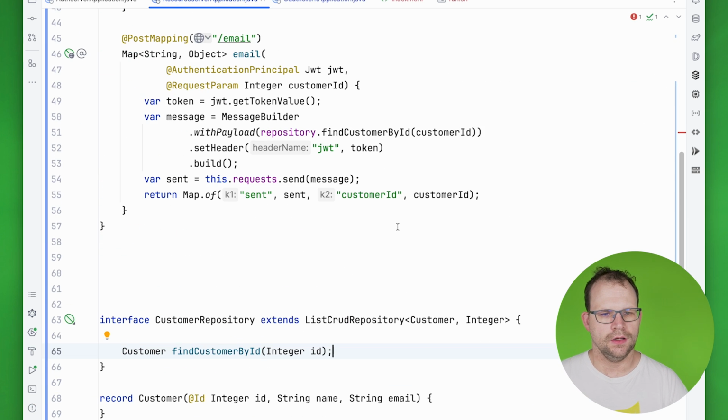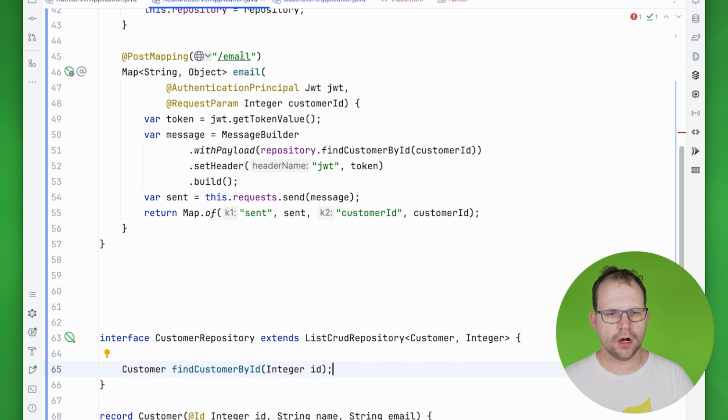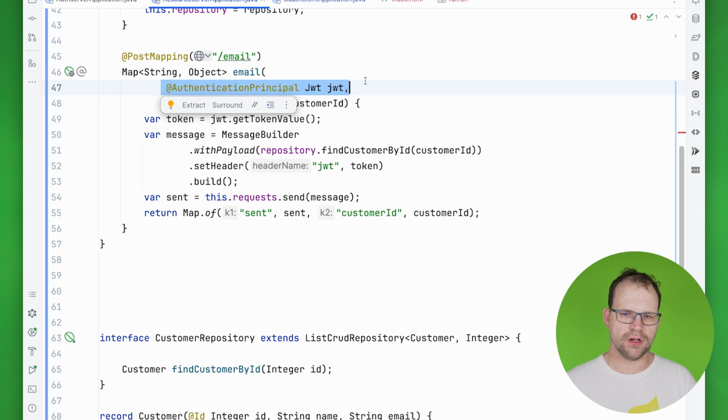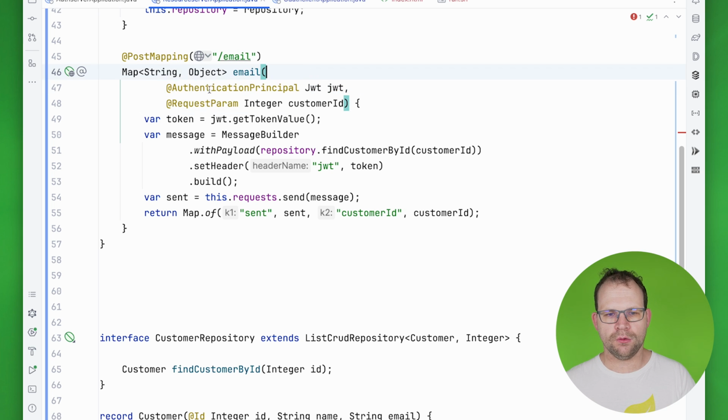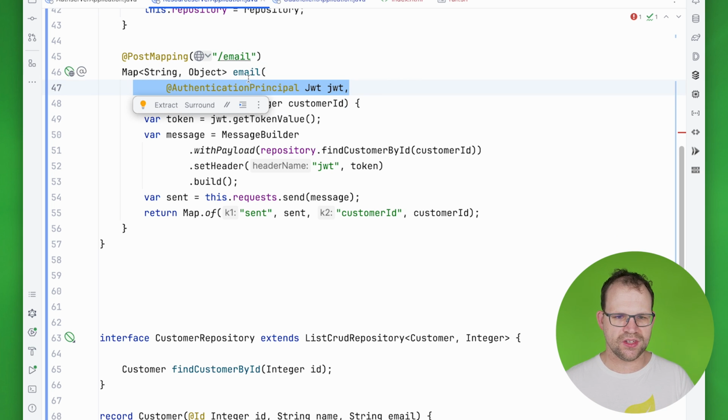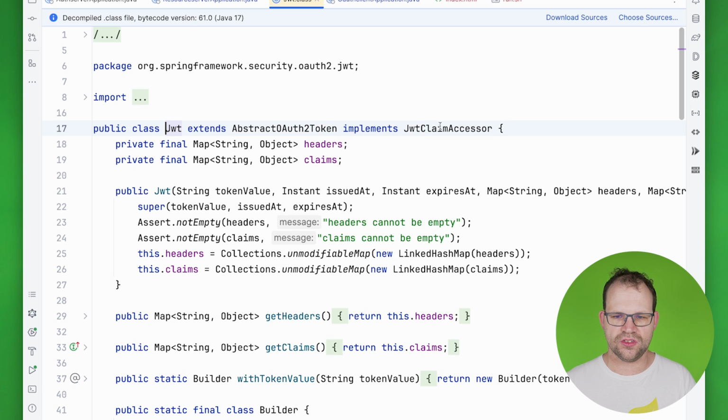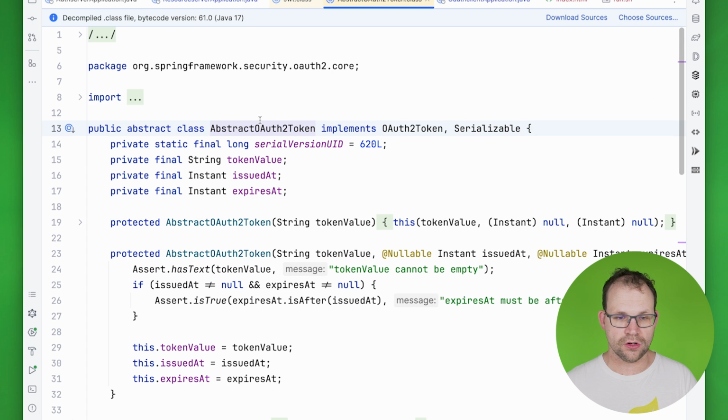All right. So now, what are we doing? When we make the call via POST to API/email from the JavaScript code, it's going to send it to the gateway, which is going to have a valid session, which is going to then send a token via the token relay filter. That will get here on the resource server, the API itself. And then there's a filter here that will look at the incoming token. And if it's valid, it'll talk to the OAuth authorization server and create a JWT object that we can inject. Ultimately, this is just a thing that we can use to get access to the current token, okay?